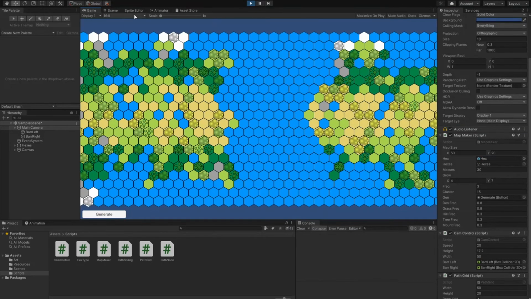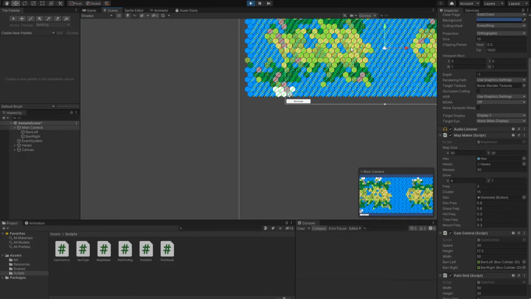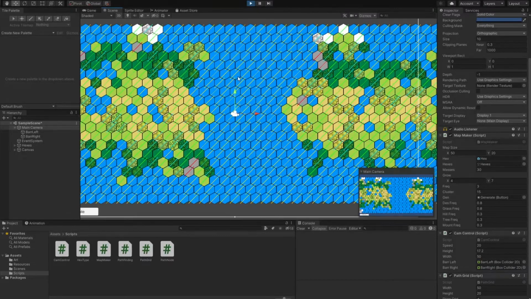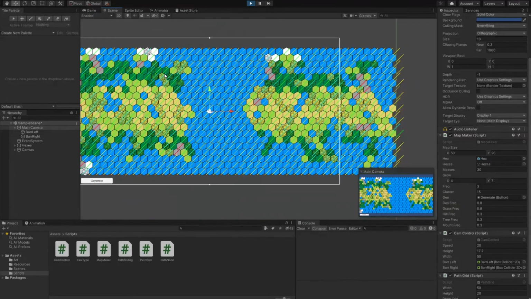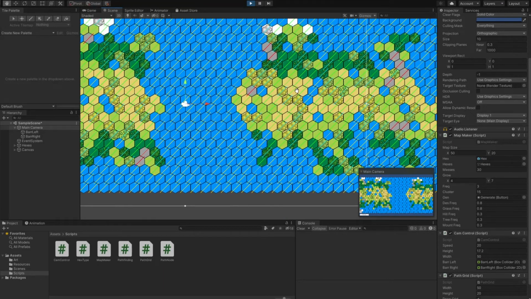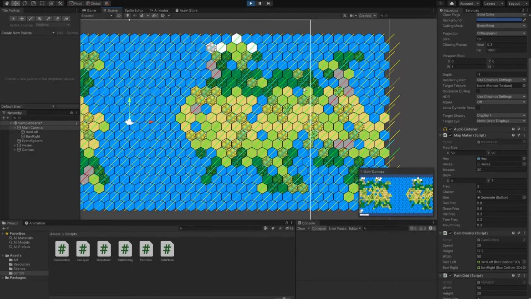So the map generated, that looks fine. Let's go to scene view, and look at that. We have a grid. So all the ocean tiles have yellow lines. We have green and cyan lines here. The cyan looks a lot like the green, but it is a little bit different. And then our mountain tiles, there aren't many, but they are marked in red. Okay, so our grid generated correctly.